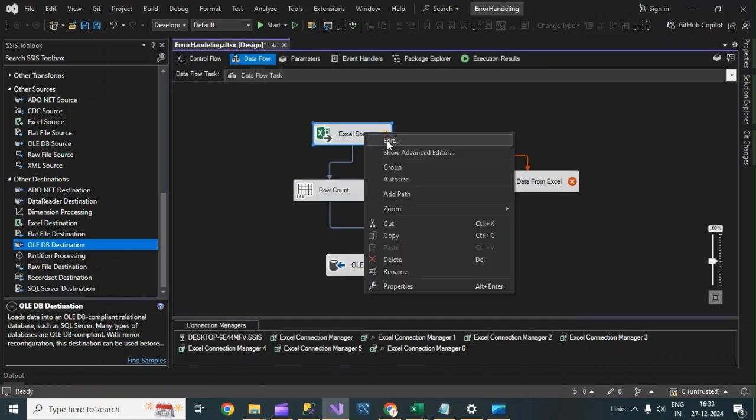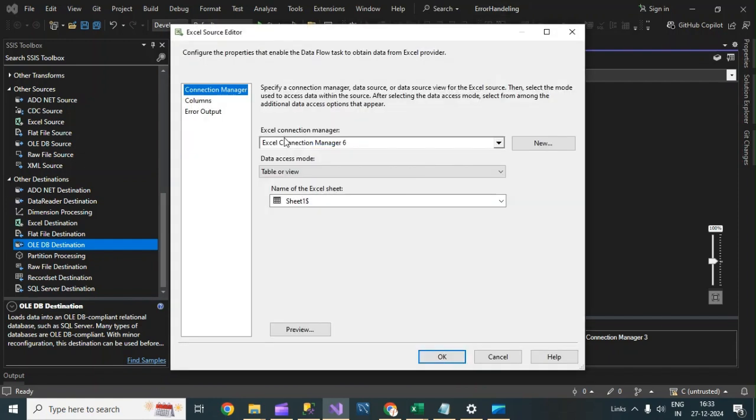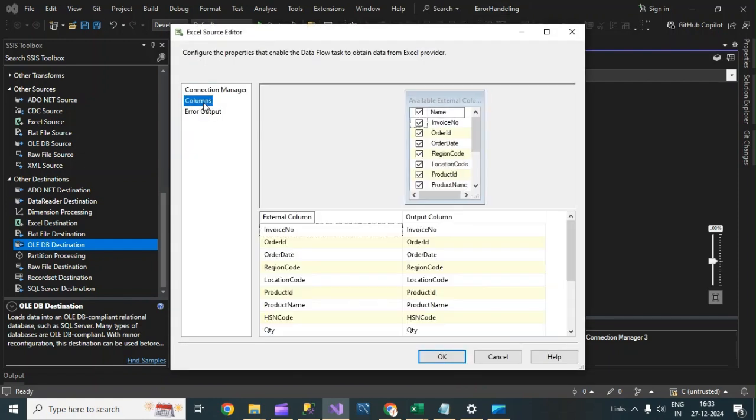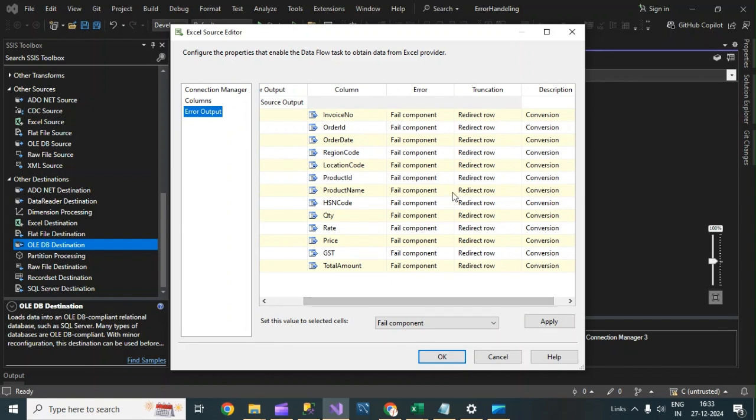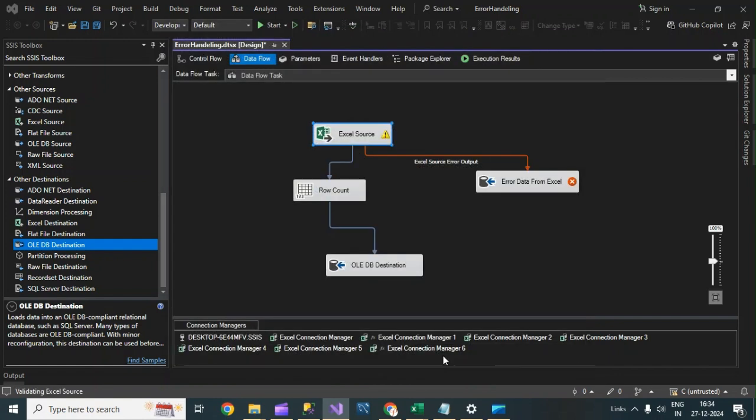If you want to check, you can go to Edit in the Excel source, columns, then error output. As of now we have selected redirect row for all the error output. Click on OK.